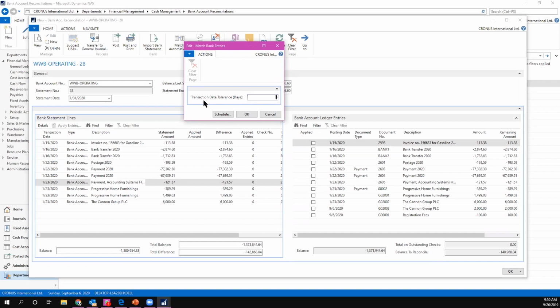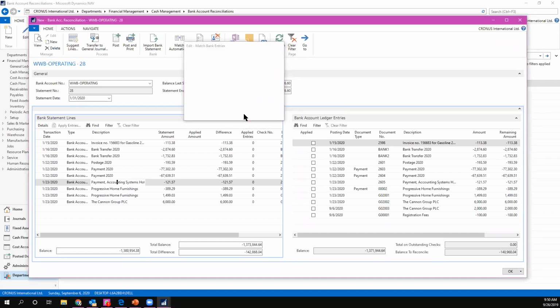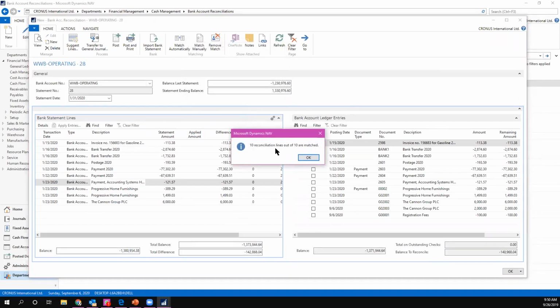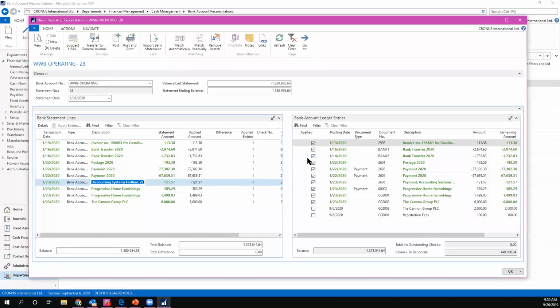So you specify the transaction date tolerance, and I'm just going to click OK, and it's telling me, okay, I have found 10 lines that match by date, by description and amount, and I don't remember if I have some other features or fields to review, but these 3 for sure are being reviewed by NAV.